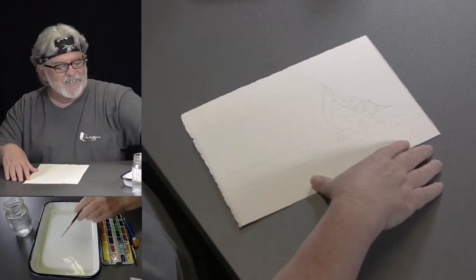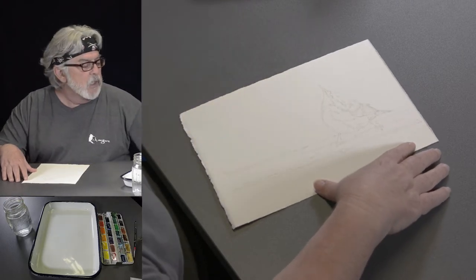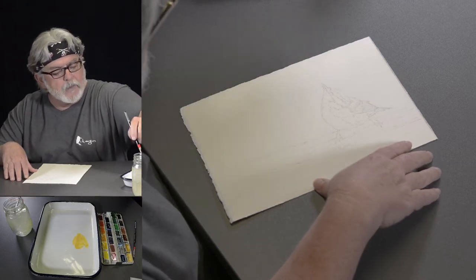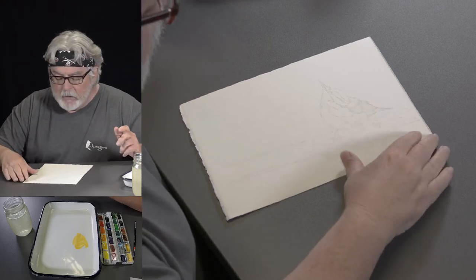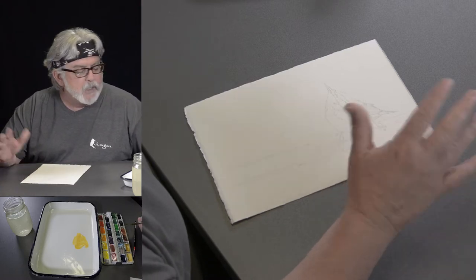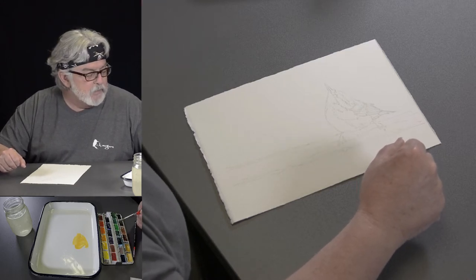If it doesn't work I can always rewind and start again. I'm going to begin by pulling out some of the colors I'm going to need. I'm mixing up a little bit of Naples yellow and a little bit of yellow ochre — it's a kind of opaque creamy color, real pretty. I think it'll do for the breast of this little animal, which happens to be a Carolina nuthatch. I love nuthatches, I love little birds that come to my feeder.